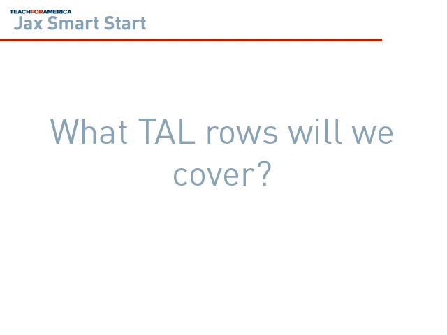Because the TAL rubric was created from the theories of an excellent educational practice, we are rooting our JaxSmartStart course within specific areas of the rubric. We are concentrating on the TAL rubric rows of P5 and E4 in the first session, I4 in the second session, P3 and W3 in the third session, and C1 in the final session.